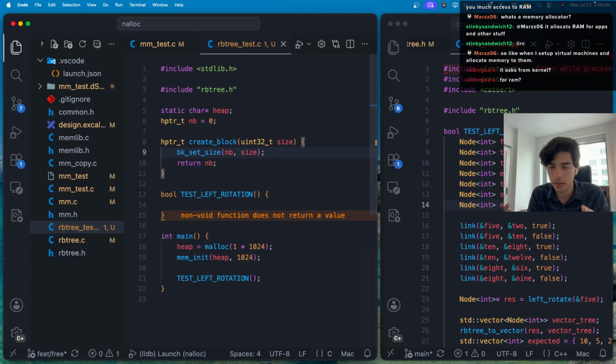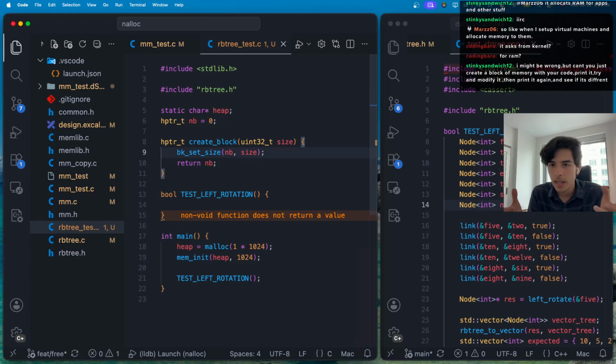memory from the kernel, which answers Coding Mara's question, yes. You then need to manage that memory somehow. Because if you want, say, 26 bytes, the operating system doesn't just give you 26, it gives you a whole page, for example. The memory allocator is the one in charge of saying, okay, we have all of this space. How do we manage that space that we've been given?